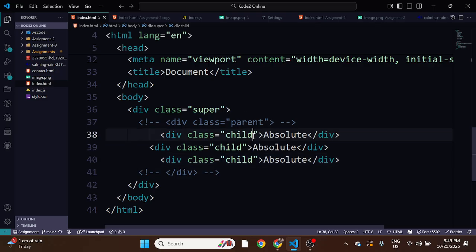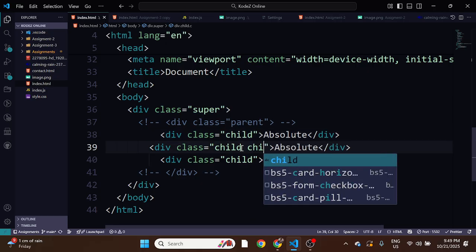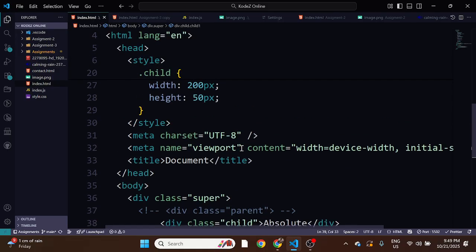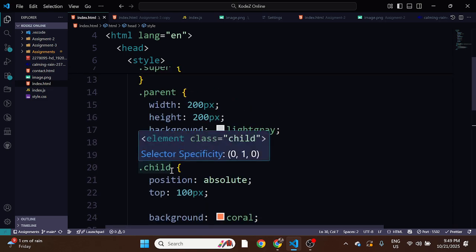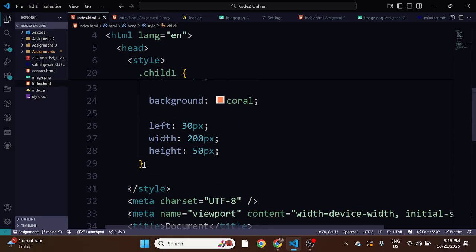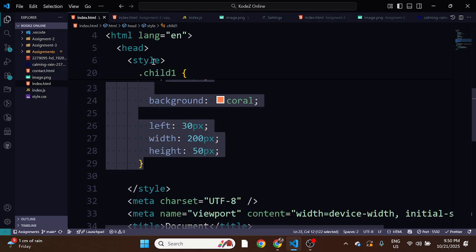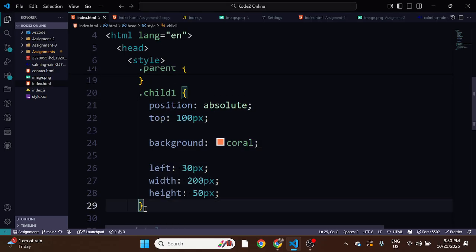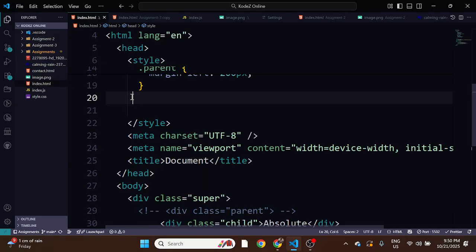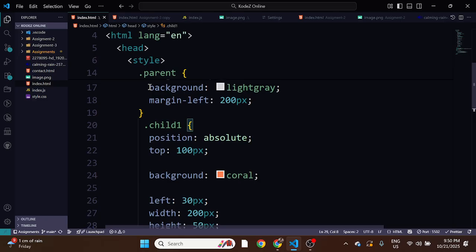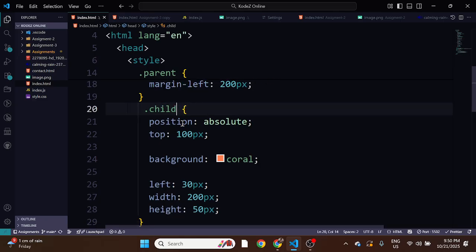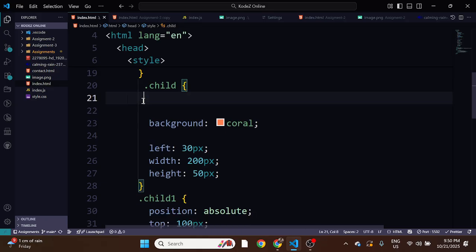So instead of giving only child, I am giving child 1 here, and removing this position absolute from here.